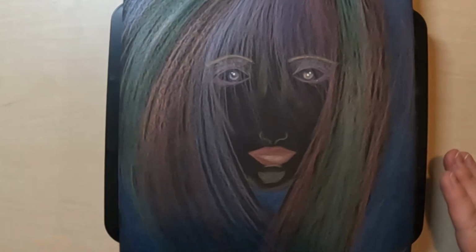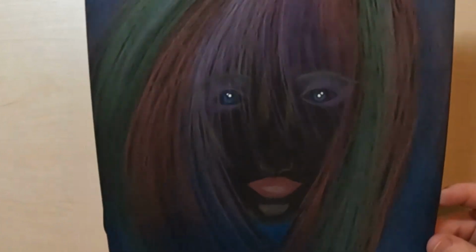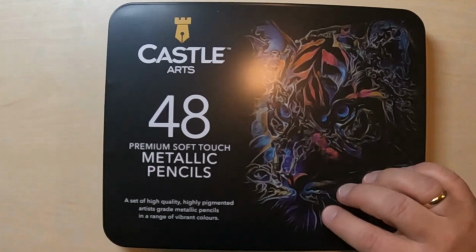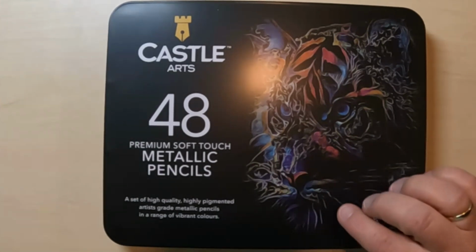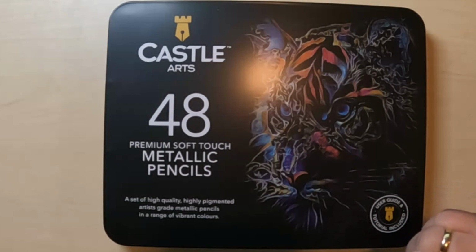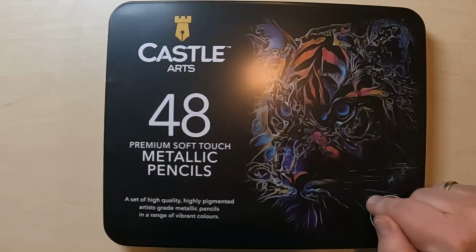The box is very, very nice and easy to handle. And the colors are gorgeous when you use them on the right paper, I must say. But there is still room for improvement, because some of these pencils and the wood surrounding them is still not good enough. A lot of these pencils here have problems with cracking and breaking. Yes, and I would expect something more when I buy them. It's not that they are really expensive like Prismacolors, but for that price I would expect the leads not to crack so easily.